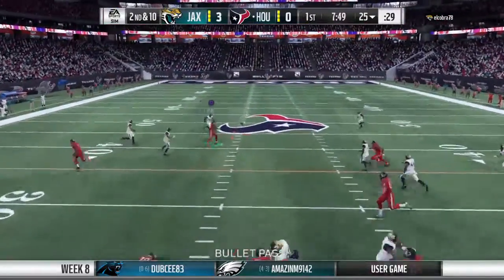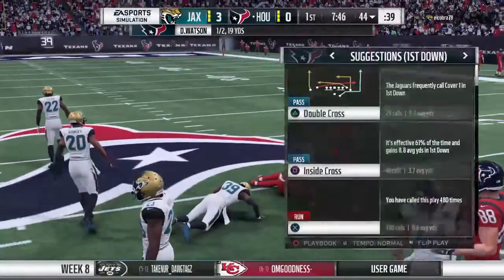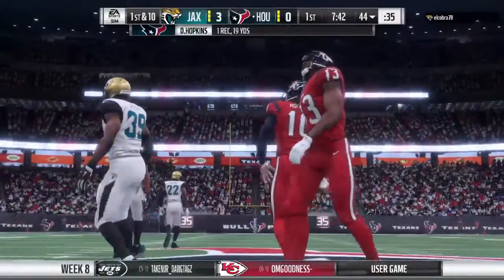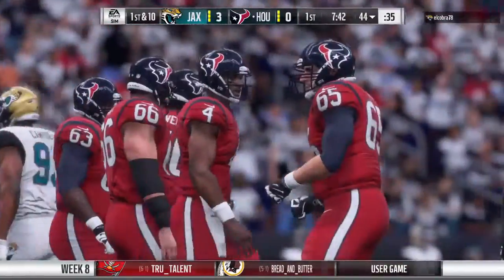Throwing again on 2nd and 10. Watson. The catch made by DeAndre Hopkins. And they'll get it up just short of the 45 at the 44. They call it a gain of 19, and it moves the chains.